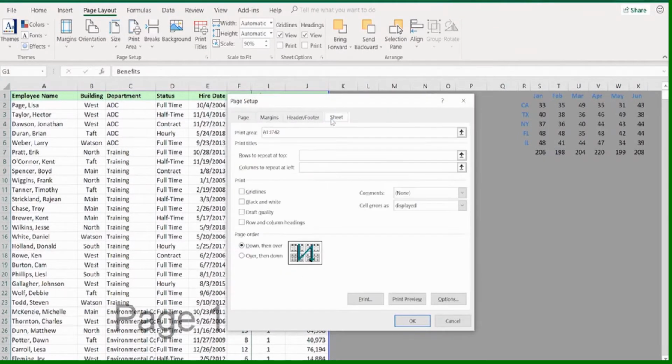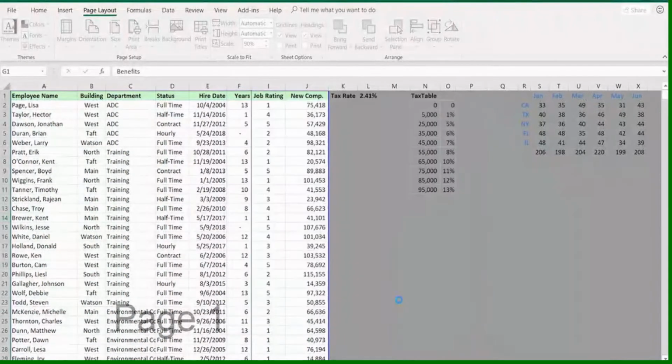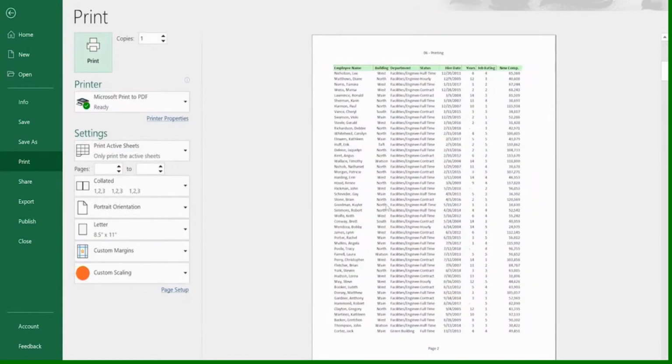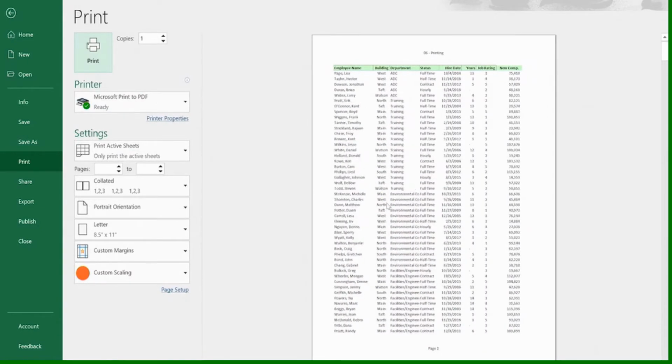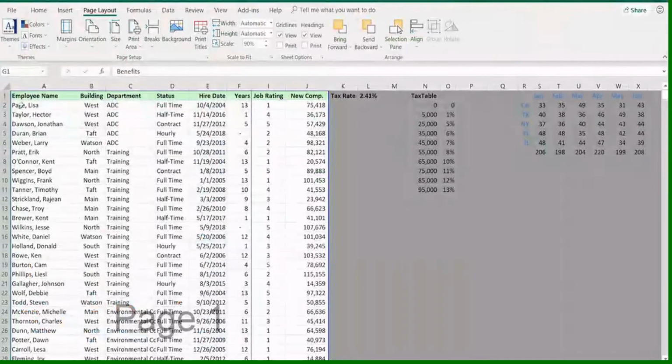We go to the Sheet tab here, rows to repeat at top. How about row 1? Click there, print preview, back here, back and forth. It's not uncommon to be making these choices, jumping back and forth between the preview and the actual printing. Sometimes you want to print just one page. But eventually you'll figure out which way is going to work best for you. And that page break preview button in the lower right-hand corner is a good starting point.